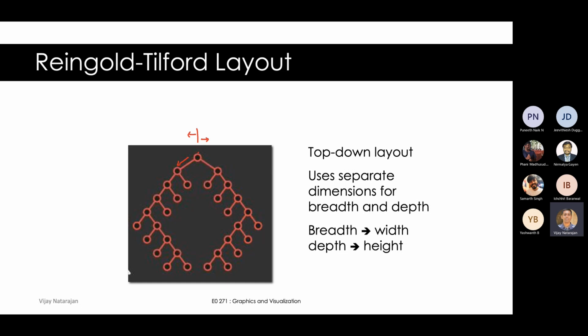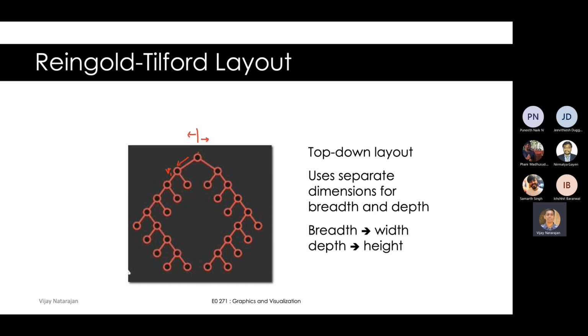So for the left subtree, you again have to decide where to position the root. You notice that the right subtree of this node, let's call this V, or V sub 1, has only one node, whereas the left subtree is large. So you allocate appropriate space and position the node such that significant space is available for the left subtree, and very little space is allocated for the right subtree. And again, do this recursively. So it's a very simple algorithm, but let's analyze this a little bit more.